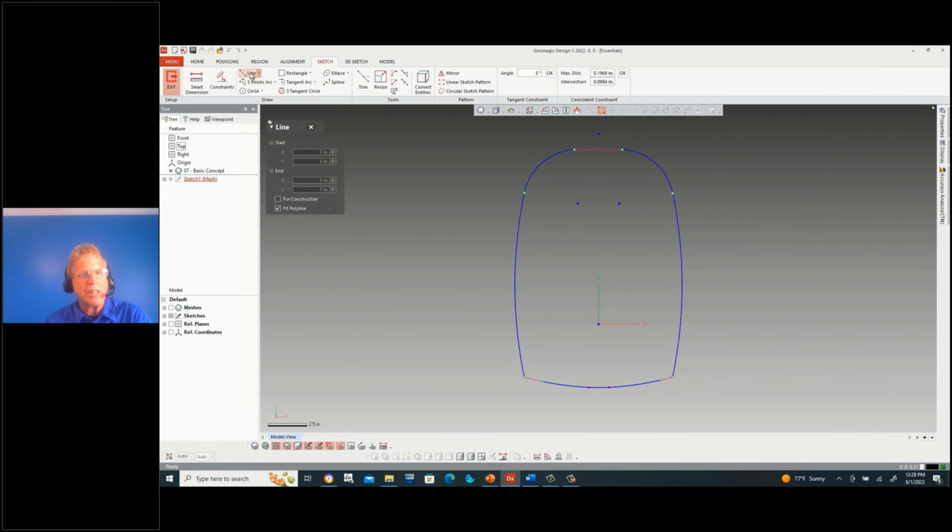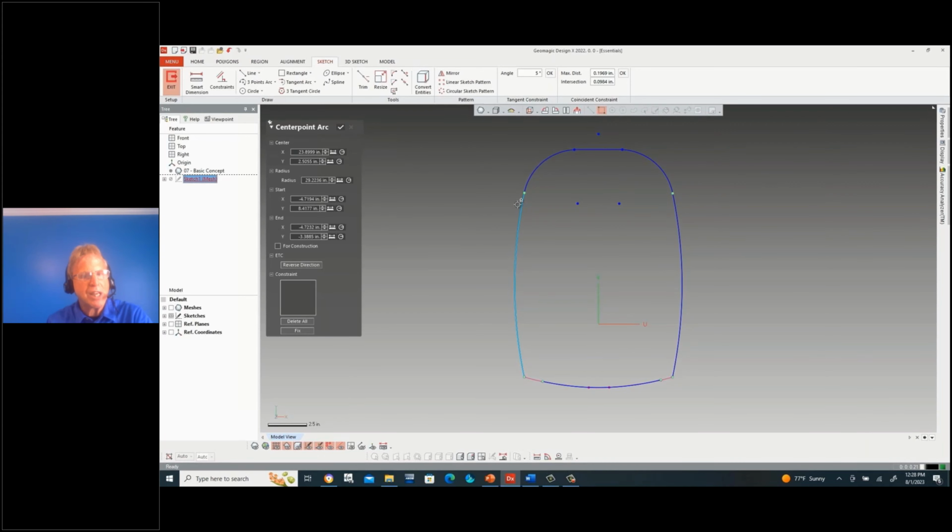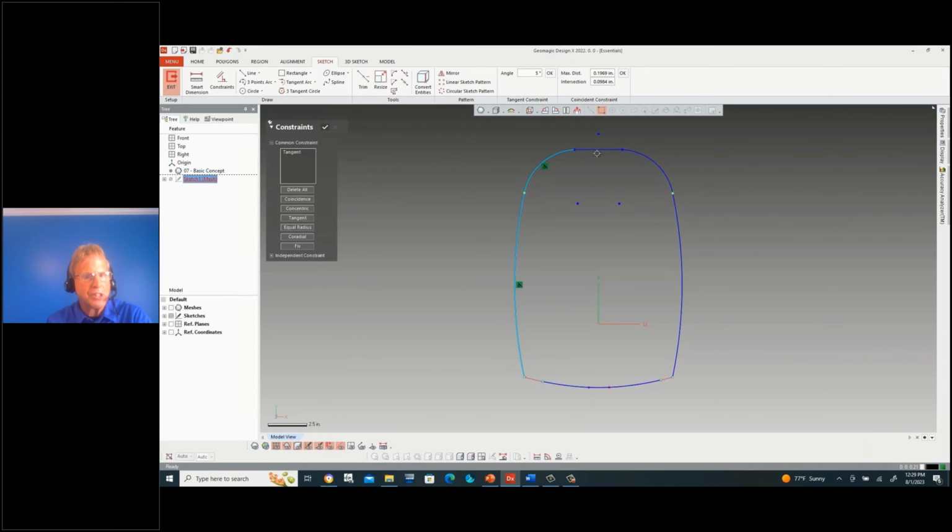Next thing we'll do is we'll add a line, and you'll notice we're in a sketching tool right now where we can go ahead and sketch geometry, very similar to a sketching tool that you might see in CAD. The next thing we're going to do is ensure that we have tangency, because if we run an end mill around the outside of this profile, we want to make sure we have tangency at all of the tangent endpoints. So we're going to go ahead and, regardless of whether or not these edges would be indeed tangent, we're going to build tangent constraints into every endpoint up here. And by doing this, we're then ensuring that we have tangent conditions at all of those endpoints. So then when we do run an end mill around the part, we know we'll have tangency.